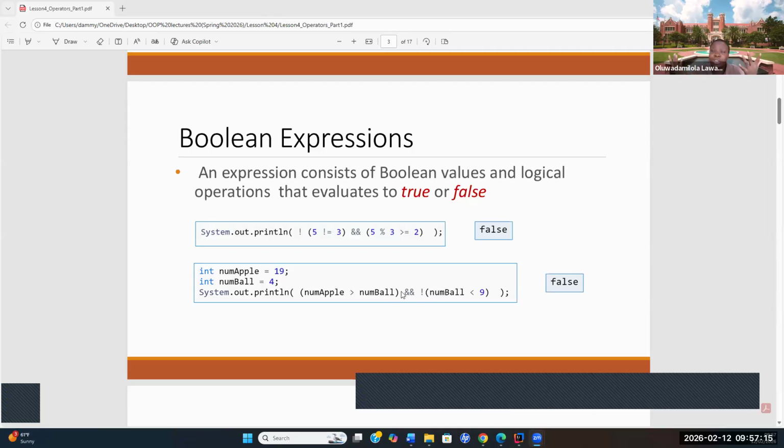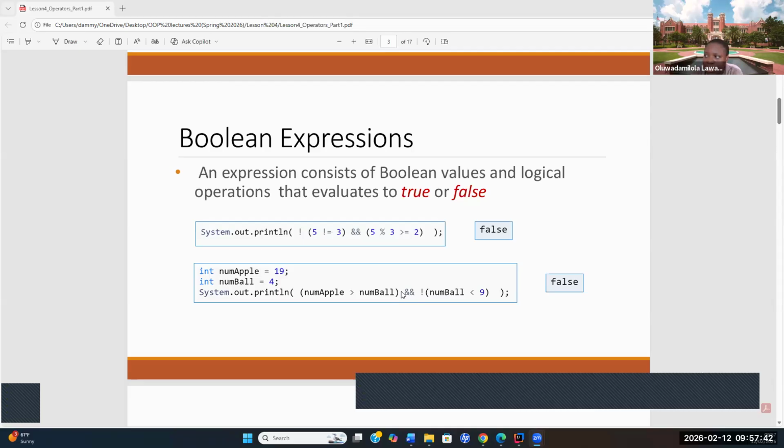You're comparing between the statements: which of the statements is true, or which is false.